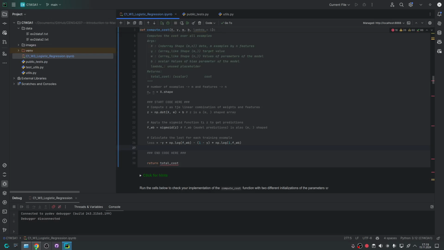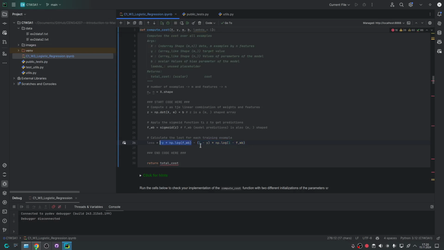Let's try to explain this. Minus y times np.log f_wb calculates the loss when y is 1, in the positive class. The other term, minus 1 minus y times np.log of 1 minus f_wb, as we see in the lecture, shows the two cases. If y is 1, then the second part is 0, so skip it and just calculate the first.